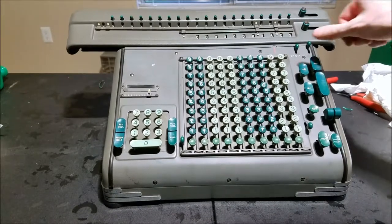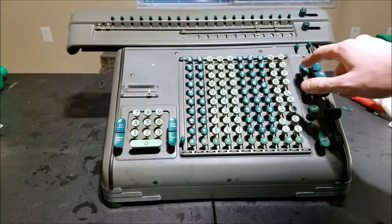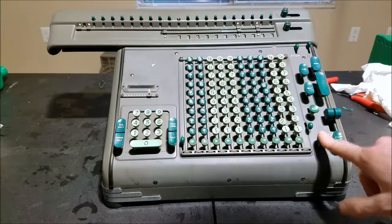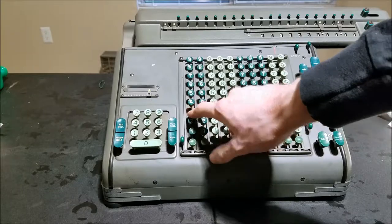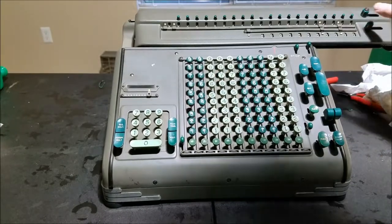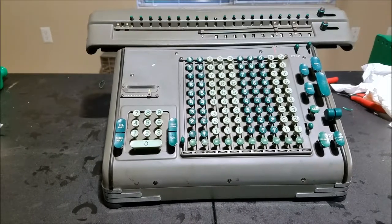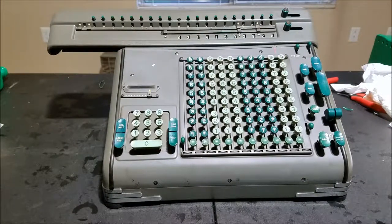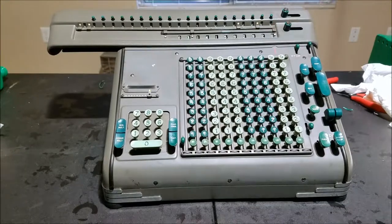Let's see if it will clear now. Something's up with that — sometimes it works, sometimes it doesn't. So it might just be a little bit sticky. Now it worked. So multiplication gets a little bit stuck sometimes, and clearing gets a little bit stuck sometimes, but hopefully those will loosen up as the machine works — there's definitely plenty of oil in it now.